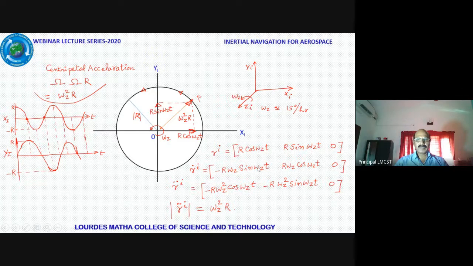You can take the derivative, you get the velocity, and the velocity is going to change like this because of the earth rate. This omega z is earth rate, 15.02 degree per hour. And the second derivative, you get this, and you will find the vector direction you can calculate always. You see, the position vector is outward, and this acceleration vector is inward towards the center of the circle. So you can verify that easily.